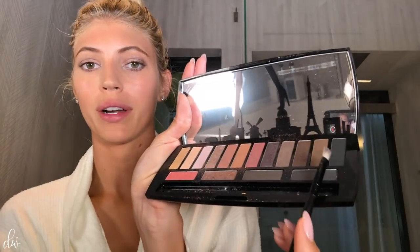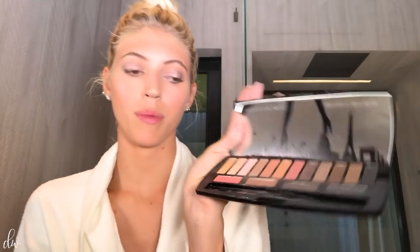My secret to a liner look without actually using liner is to use a brown, black, or any dark color with an angled brush. I'm gonna use the black since I'm going out tonight. You can either wet your brush or use it dry — I'm going to use mine dry today. I go in with the black on your angled brush, do the corners, and go to about halfway into my eye. It just opens it up and blends really nicely into your shadow, and it's not as dramatic as real eyeliner.